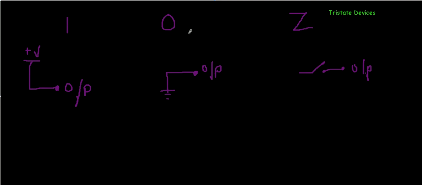So one and zero, but in tri-state devices we have a third logic state, that is Z, high impedance state. This is like an open circuit. So when input is open circuited, it means it is in high impedance state. I hope you know what high impedance state is. So there are three logic states, so it's called a tri-state device.